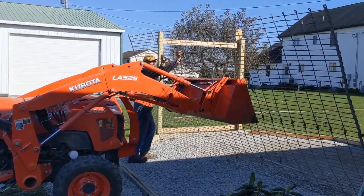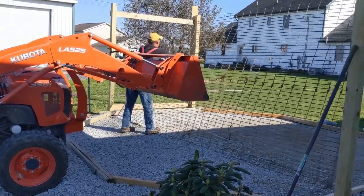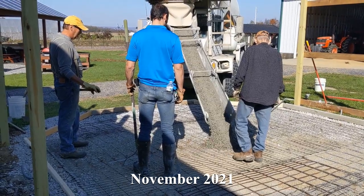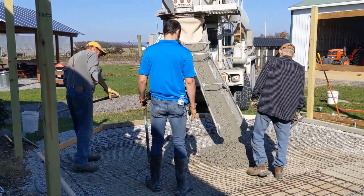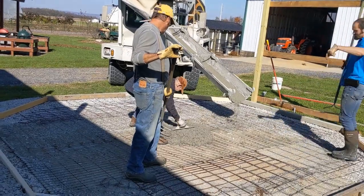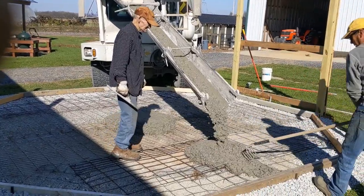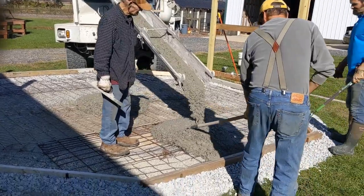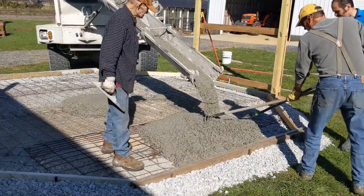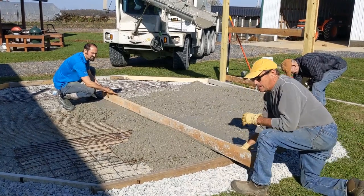Here's one way we reused the screen from the old corn crib — we used it in place of rebar under the concrete. On the day of the pour, we had a crew of three guys to help. We set a pin in the center of the octagon, knowing that we would have to screed the concrete to a center point because it was 16 feet wide. It took us a little time to spread out the concrete, and fortunately we didn't have to use bags of concrete to mix it. Here we are screeding, and we set the center of the pad about a quarter inch higher than the outside.